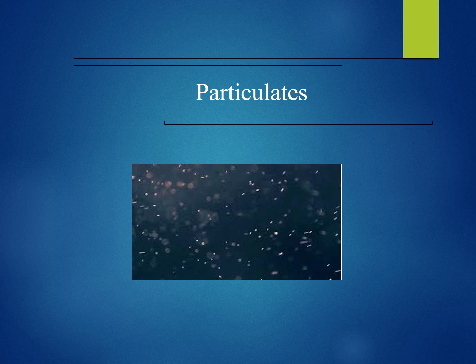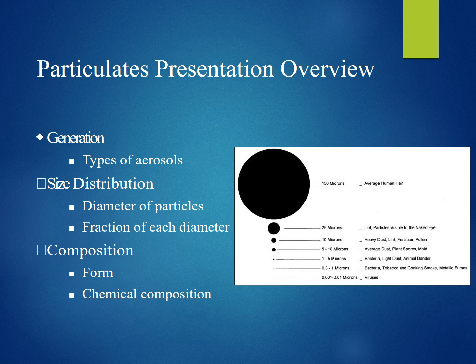Now we're going to shift gears from gases and vapors to particulate matter. There are several different classifications of particulate matter, such as dust, mist, and fumes. The category that the particulate falls into is based on the size or diameter of the particulate. It is important because this determines how far into the lung the particulate can travel and how easily it can be removed.